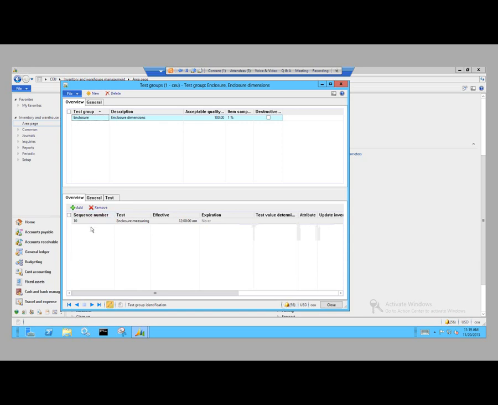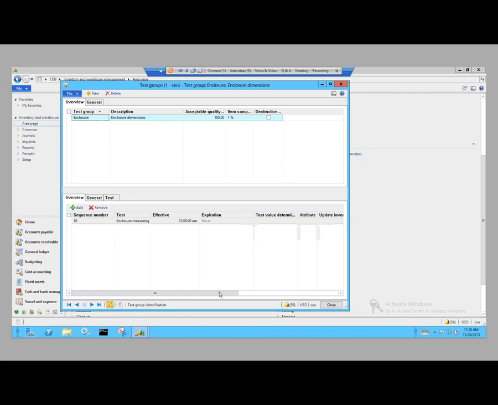If you were to create multiple tests, then the user would be expected to comply with test 10 or the first sequence, and then if there was a second sequence, number 20, once the first test was completed, you would be expected to complete the second test before the overall test has been completed and before an item can actually be released from blocking.